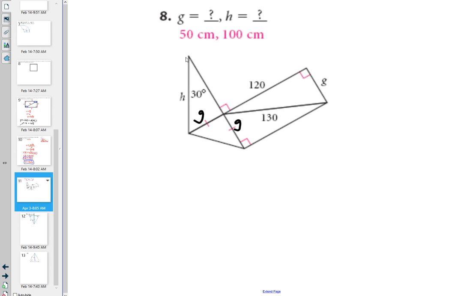Let's take a step back and realize that math is cumulative. So you're not only responsible for what you did on one individual day, you're also responsible for what you did before. When you take this next quiz on Thursday, it's going to be both on special right triangles, but also Pythagorean theorem.